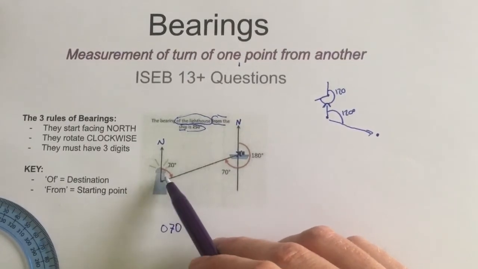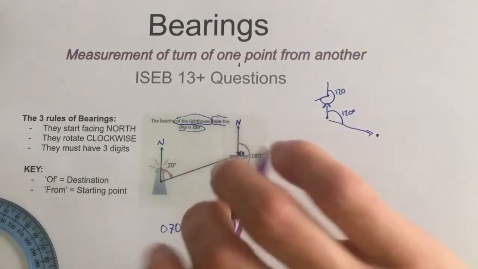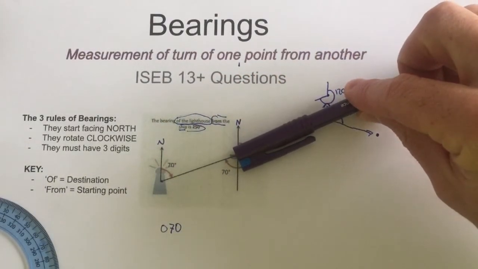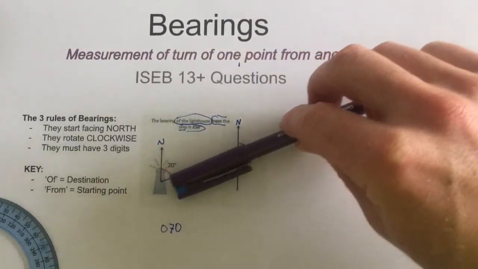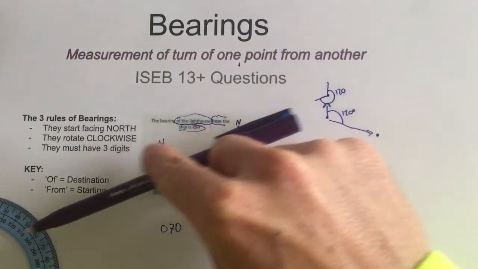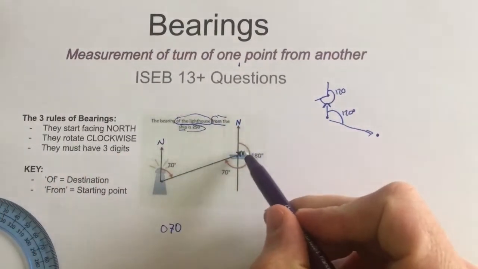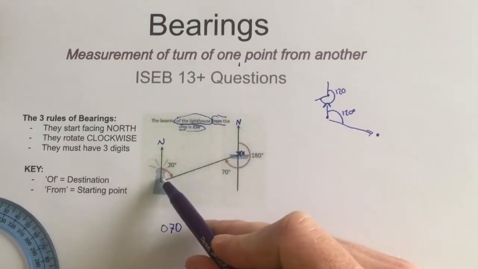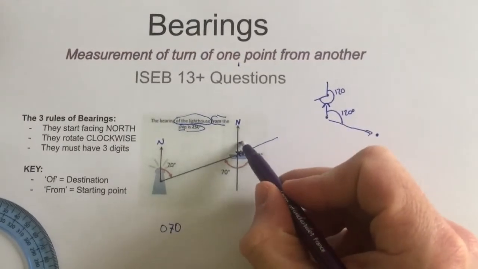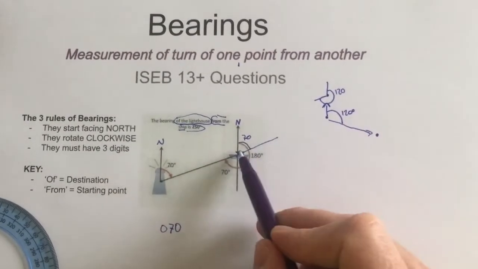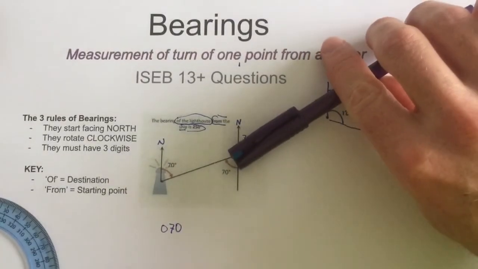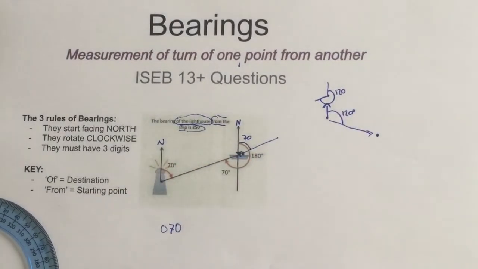And the reason I'm showing you this one is because what you realise is that if that's the direction to go from the lighthouse to the ship, to go from the ship to the lighthouse, all you're doing is the same direction, so that's 070, and you're adding 180 to go the reverse way. So I often, if I'm going the reverse way, so from the ship to the lighthouse, like the question asks, I'll often extend this line, and you know that this angle here is 70 degrees because it's the same direction, and these are corresponding angles as well. And then you turn 180 to go backwards to get your result.